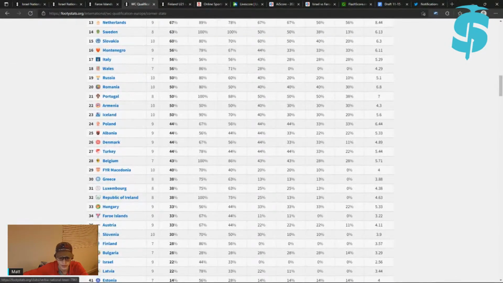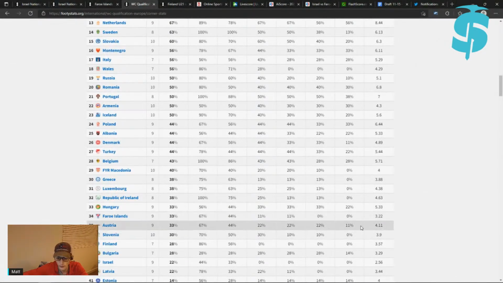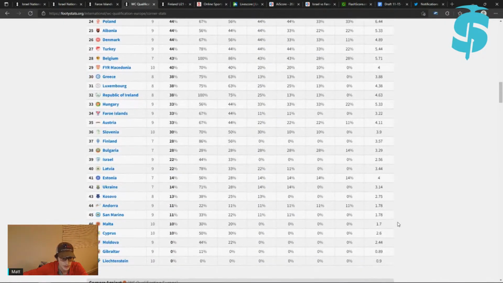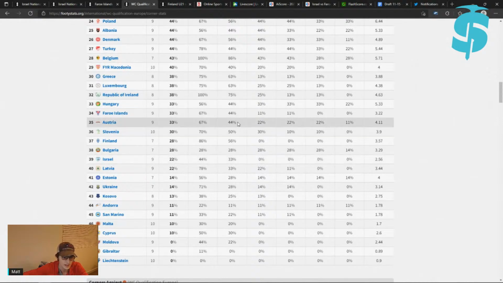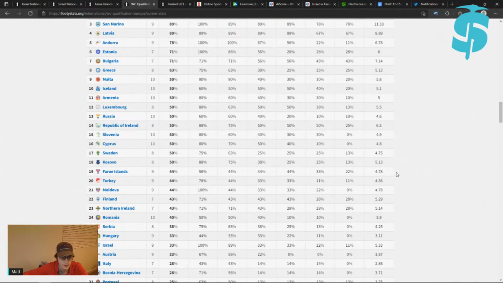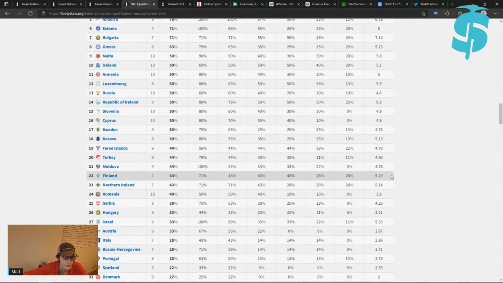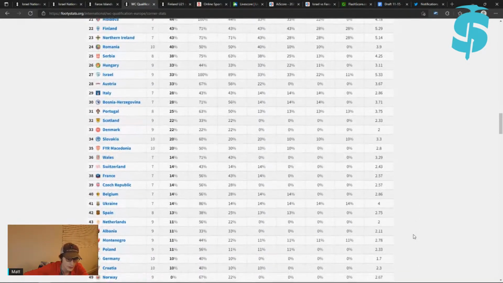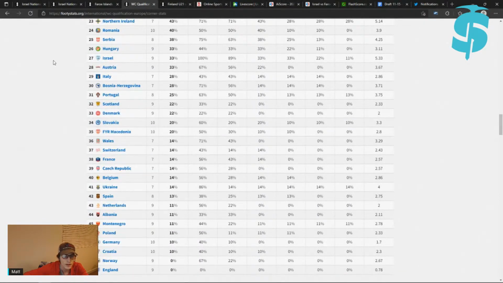Austria actually number 35 on this list. Wow, they only average 4.11 corners a match. That is wow. That is interesting. Israel all the way down to 39, 2.56. This is kind of a dicey play because both these teams suck at corners. So I'm going to check out corners against. Faroe Islands only concede 4.78. And Israel, I'm hoping, is at the very bottom of this list. And they are right here at 27, 5.33.